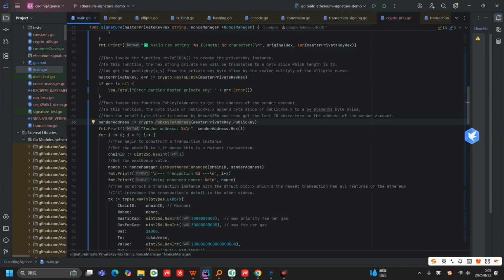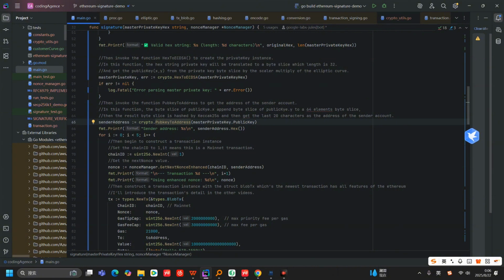And then the function invokes the function public to address to get the address of the sender account. In this function, the byte slice of public key X is appended with the byte slice of public key Y to make a 64 elements byte slice.